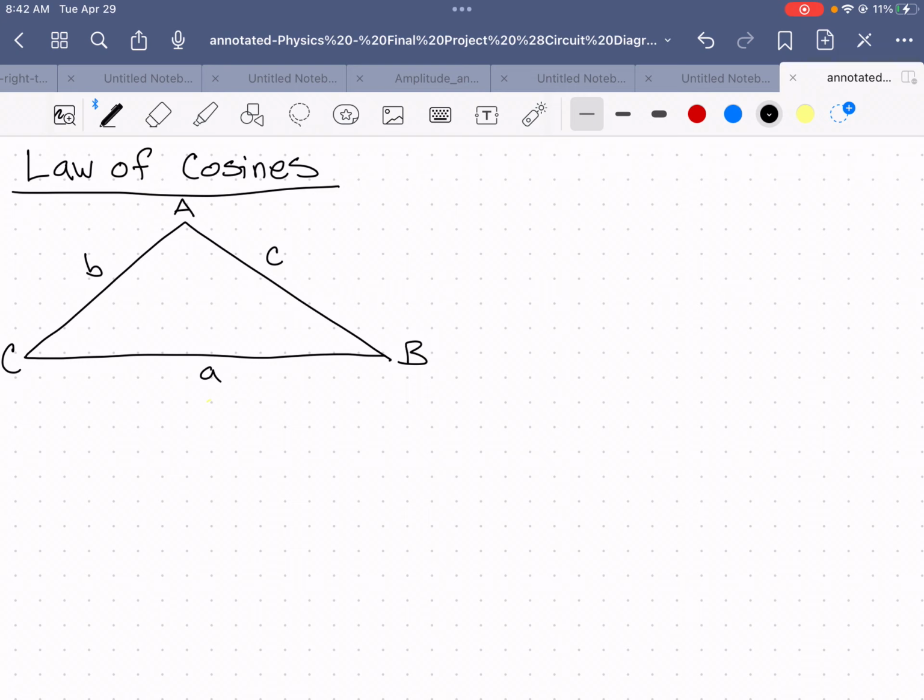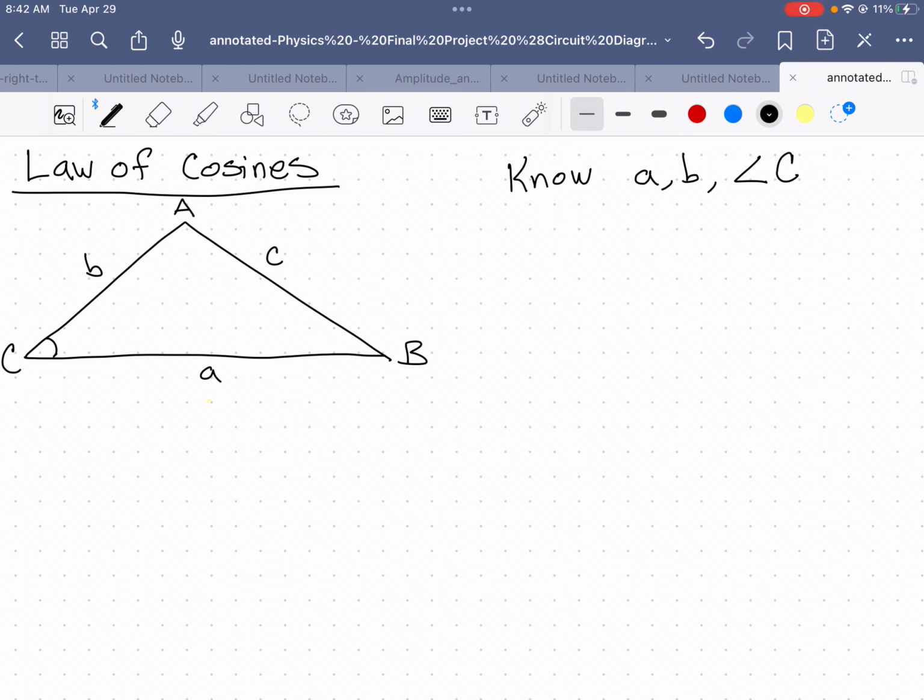So it's worth having on your list of references, and it's worth being familiar with, and for tests you might want to memorize it. But you can always rederive this formula. So I'm going to show you how. All right, so we are given a non-right triangle ABC. And let's assume that we know two sides and the angle between them. So we're going to say we know sides A and B, and that we know the measurement of angle C, right? So we know this angle and we know A and B.